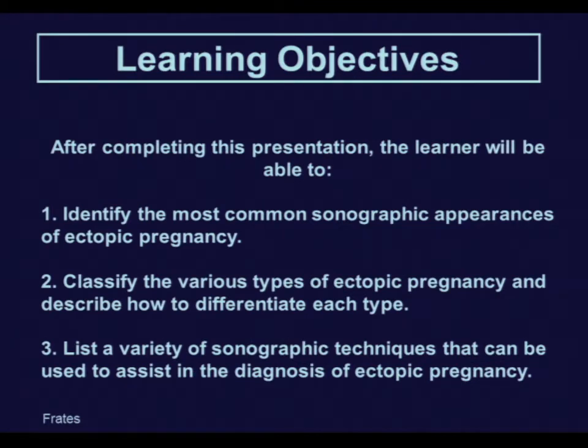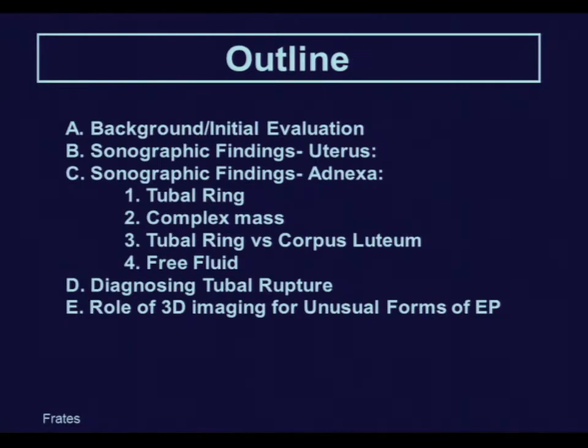The learning objectives for this talk include the ability to identify the most common sonographic appearances of ectopic pregnancy, also to classify the various types of ectopic pregnancy and describe how to differentiate each type, and to list a variety of sonographic techniques that can be used to assist in the diagnosis of ectopic pregnancy.